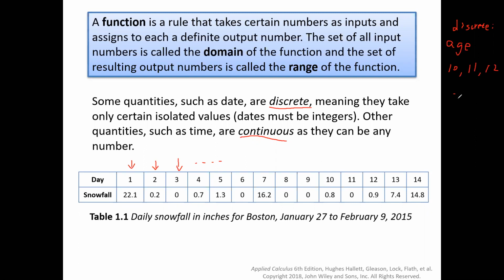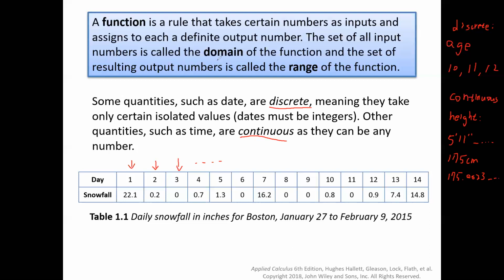Some example of continuous would be something like your height. Maybe you are 5'11", but most of the time, you are not exactly 5'11". Maybe there's a little more to it. Or you say that, for example, for me, I'm 175 centimeters tall, but maybe I'm not exactly 175 centimeters tall. Maybe I'm 175.0023 and so on. And so height can be counted as a continuous variable because it can take on any number.